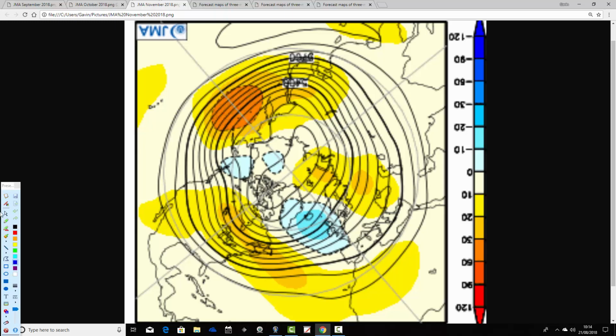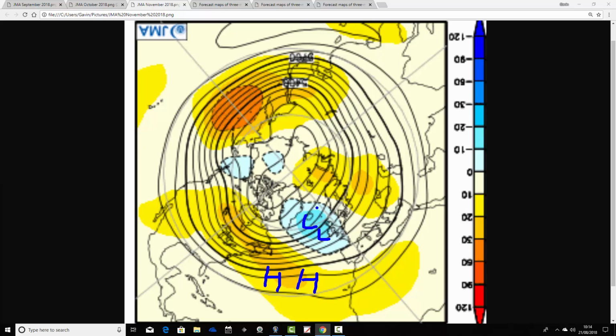This is November. And this one looks like it's very unsettled. We've got below average heights to the west and the northwest of the country. Above average heights are pulling out into the middle of the Atlantic Ocean, and also going away up to the east and the northeast of us. So that could be a little bit of an Atlantic onslaught type month. We're bringing the jet stream through the country like that. So you would expect quite a lot of rain to be heading in off the Atlantic, and proper autumnal conditions as well.